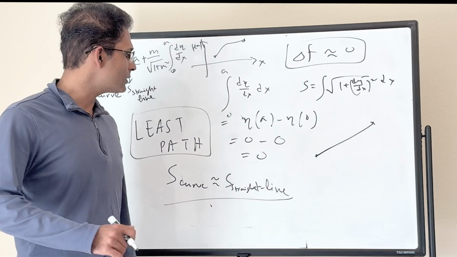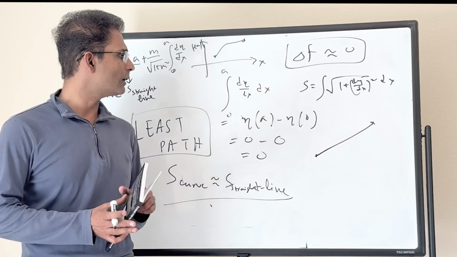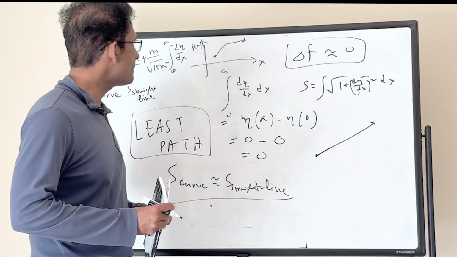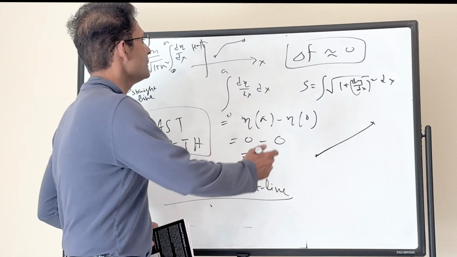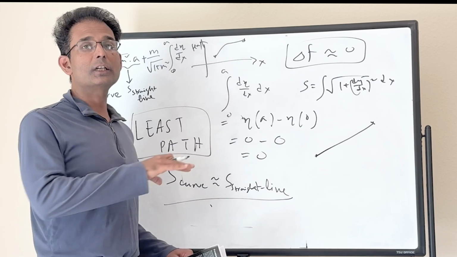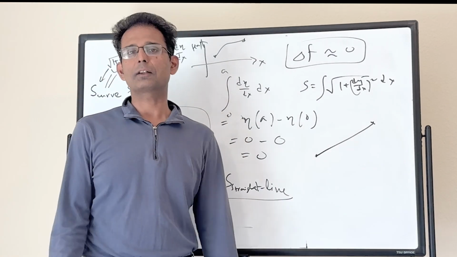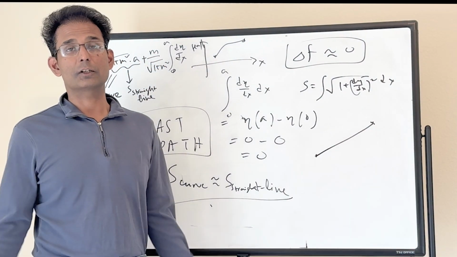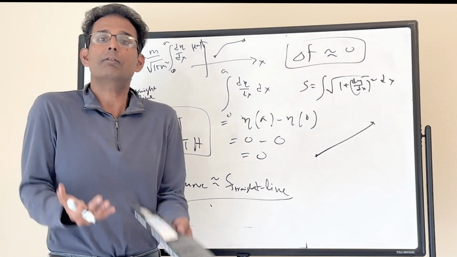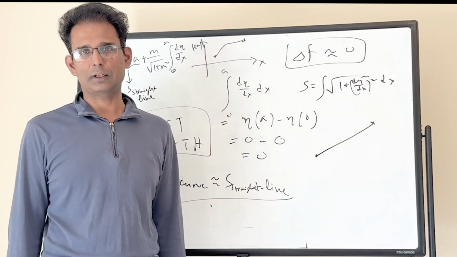Anyway, with that, I will conclude today's session, and next time I will show how you derive an equation for y by minimizing this functional. Today we just showed that we know the straight line is the shortest path. But what if we don't know that the straight line is the shortest path? Just from this expression, this functional, can we derive an equation, solving which we'll get a straight line? That is what I'm going to do in the next session.